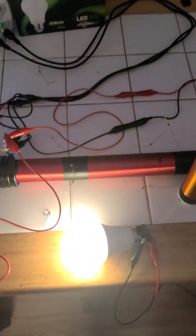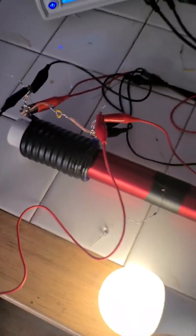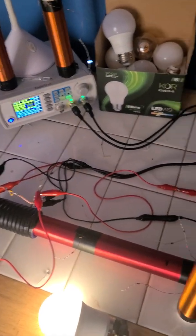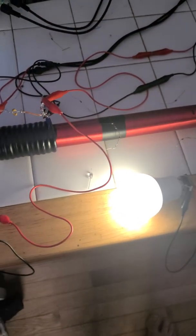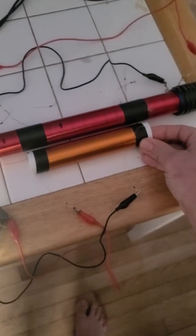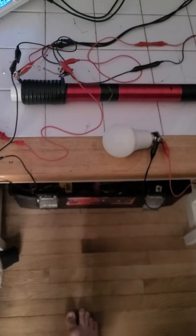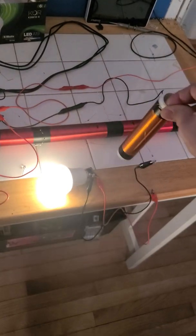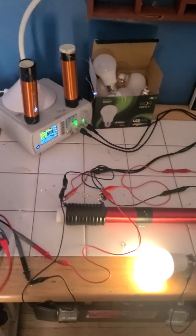What I have noticed is when you have a coil system perfectly tuned for the frequency you want, it doesn't draw power from the source in any way whatsoever. That's what I've learned, and I've been doing this for almost 5 years now. If you notice, this coil is exactly the same length as one of these coils. The range is just really good. I mean, look at that. That center has such high activity. And those lights up there don't dim either.